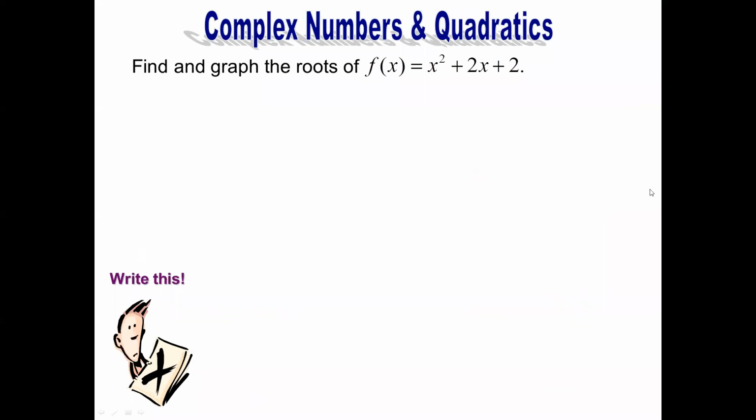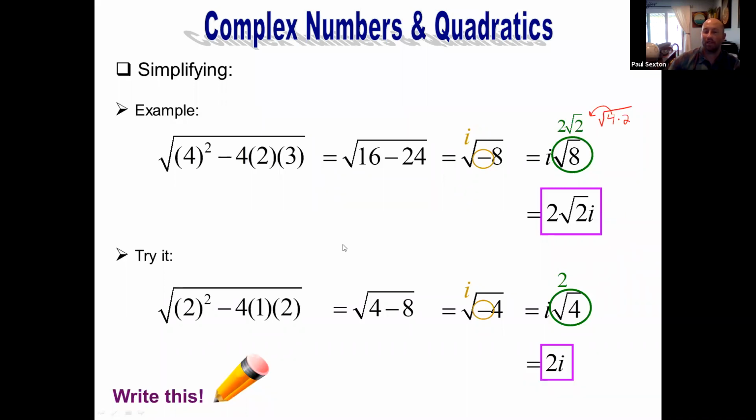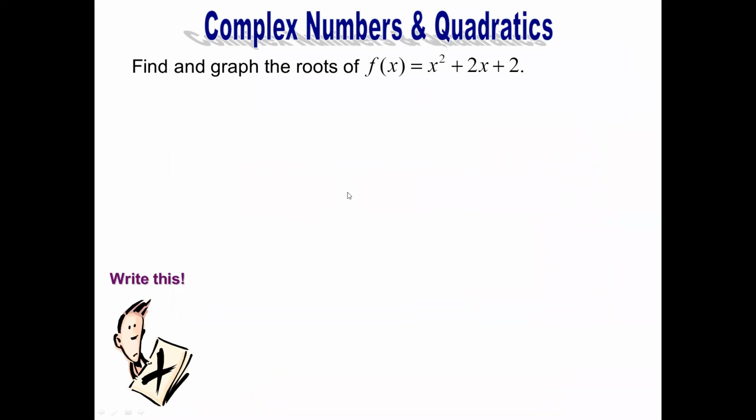Mr. Sexton, what about the plus or minus? That's a good question. Remember, if we had the quadratic formula, there would already be a plus or minus in front of these. But the way it is presented is an expression, remember? And with expressions, when you take the square root, you don't have to worry about plus or minus. It's when you're solving something and you take a square root in order to eliminate a square, to solve for x, that's when you have to include the plus or minus. So here you wouldn't, but it is part of the quadratic formula, so you would have a plus or minus in front of it anyway, so you don't have to worry about that.